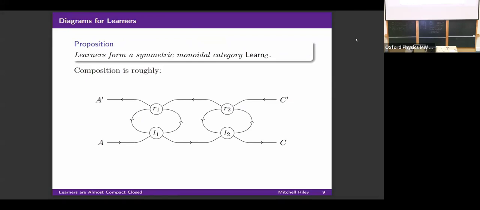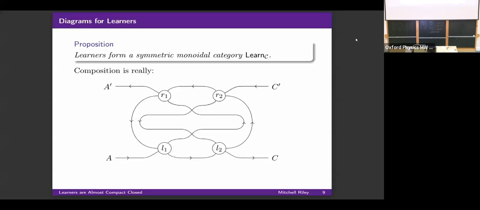And so what you actually have to do is take this thing and drag it through, and take this thing and drag it through. And so really the definition of composition is like that. And then the new right piece is like you take the top part and chop it off, and you take the bottom part and chop it off. And those are the two maps. And the monoidal structure is similar, but the diagram is bigger and more impressive and doesn't fit on a slide. So I can show you later if you want to see it. Okay.